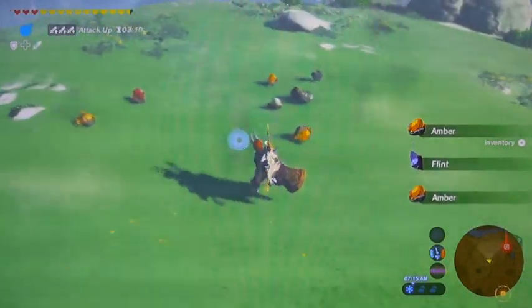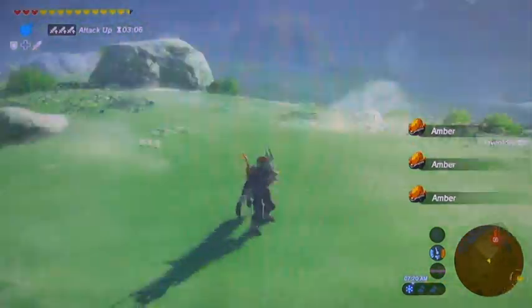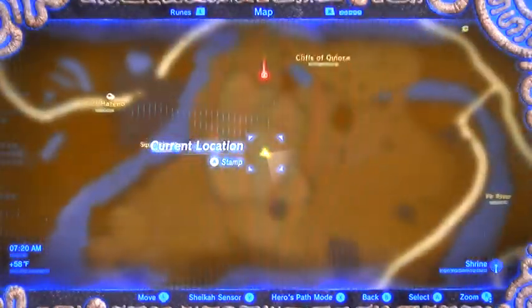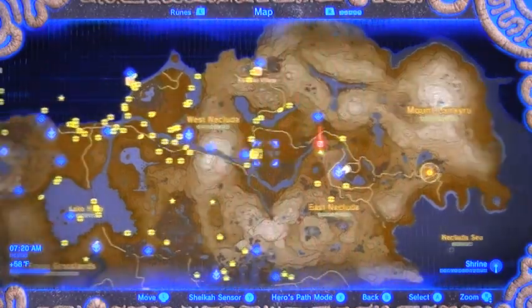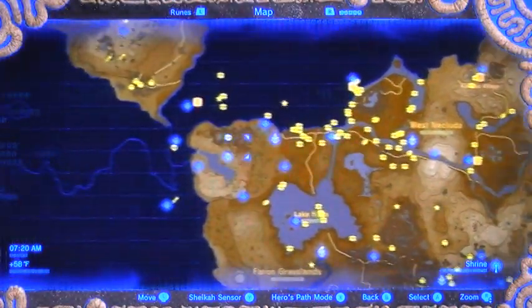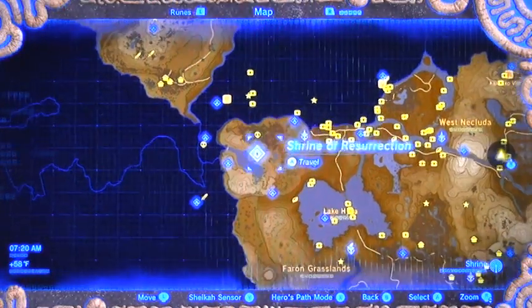Really not a fair fight, but that's kind of the point. I'm not in it to fight fair, I'm in it to win it. Alright, so there we are, Stone Talus, first one of the game, right at the top of that little mountain peak. And if you want to go around the map and kill any more, there's one on the Great Plateau I pointed out earlier on. Same type of kill, sweet spots on top.